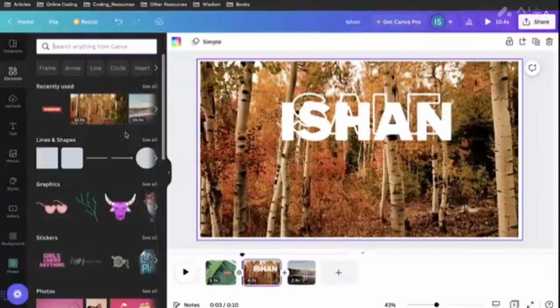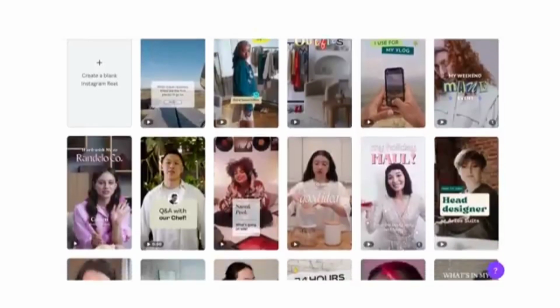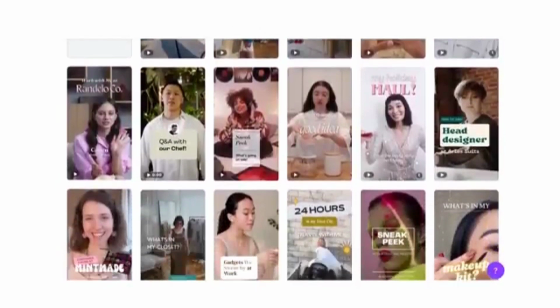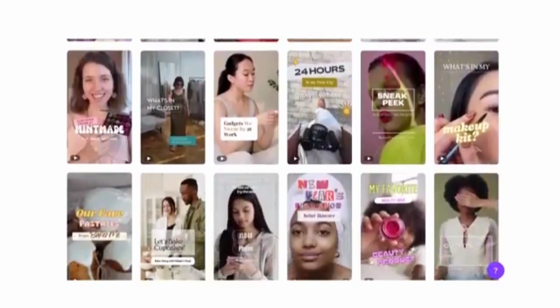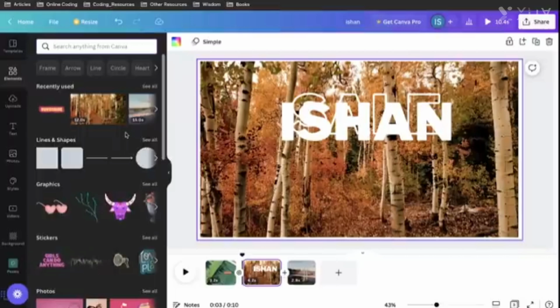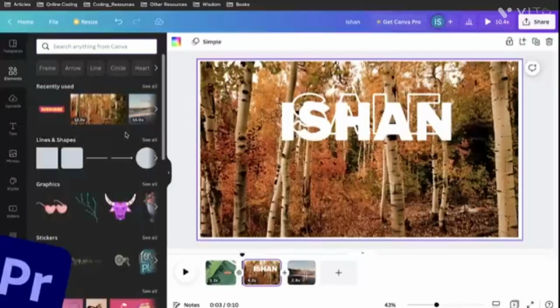Now, if you can learn how to edit reels with the help of Canva, then that is a great way for you to start working and making money on the internet, working with creators. And this doesn't take a lot of effort. Like with other softwares, you might need to install it, you might need to buy it, you might need to download some huge file, and then it starts to work. And maybe you have a laptop that doesn't support or is slow, right?